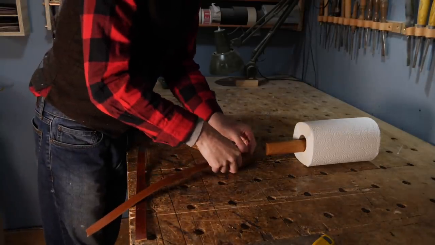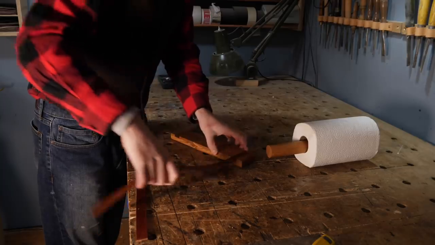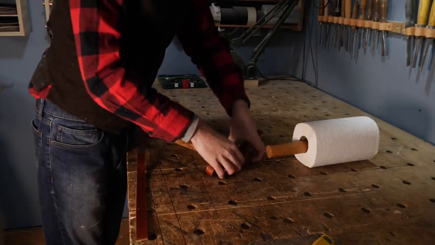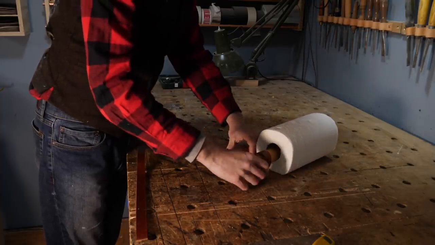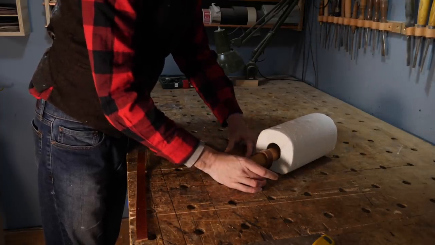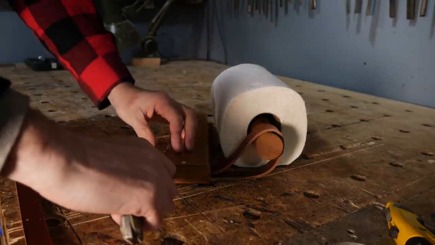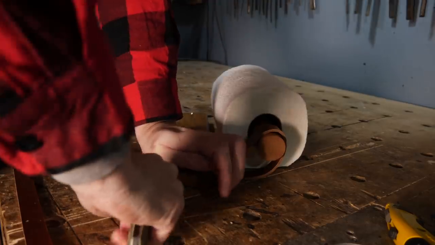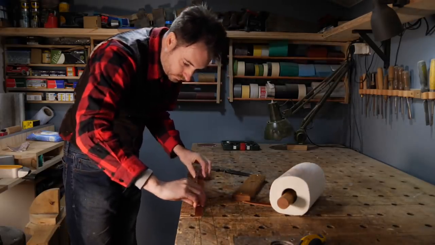With the finish dried, I can get these leather straps installed. First I need to determine how long they need to be, so I get them put in, get the towel put on, and then adjust it to the right length. When I'm happy with the length, I can then trim the leather off flush with the wood. With the first one cut to length, I can then use it as a template and get the second one cut.